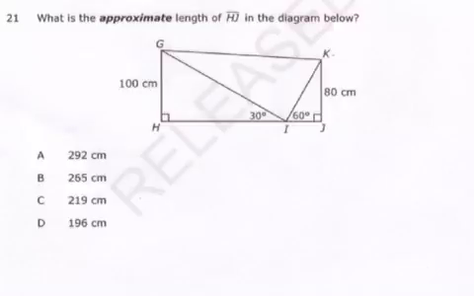Alright, number 21. What's the approximate length of HJ in the diagram below? Well, HJ is just the same thing as HI plus IJ, so really all I need to do is find out what each of those lengths are and I can add them together. So that's how I'm going to go about this question.